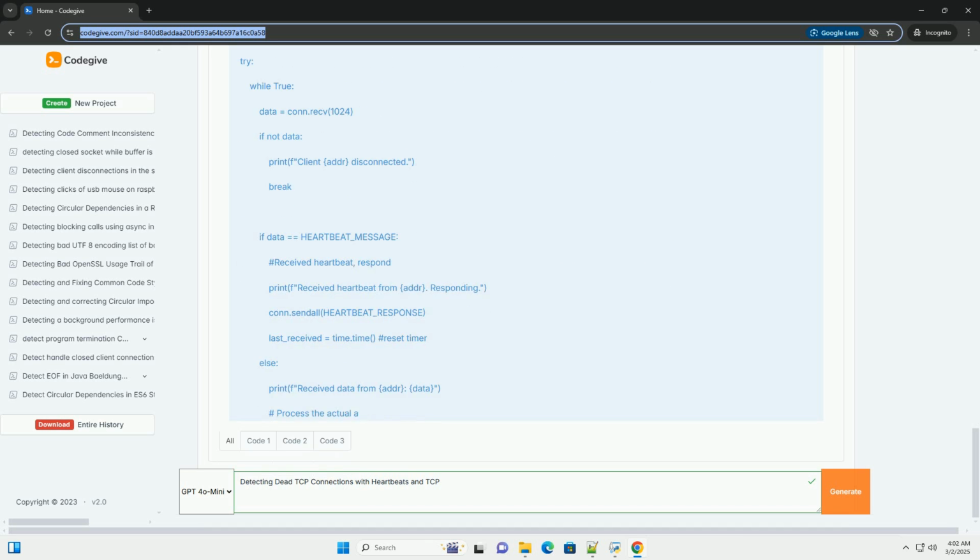asyncio.create_task(send_heartbeat) creates a task for the heartbeat, running it concurrently with the main client handling logic. await reader.read(1024) asynchronously reads data from the client. writer.write(data) and await writer.drain() asynchronously write data back to the client and ensure the data is sent.